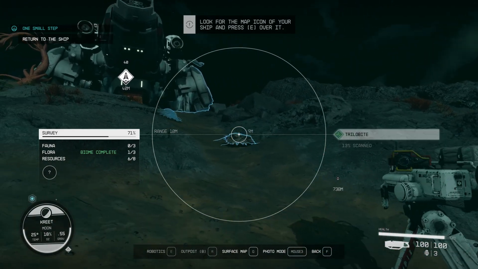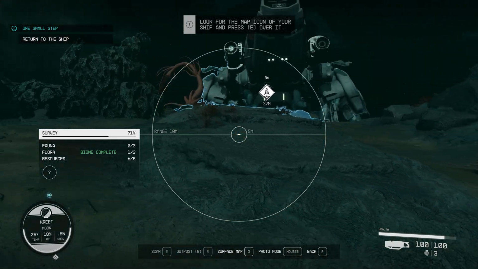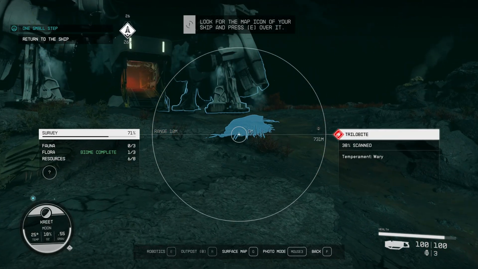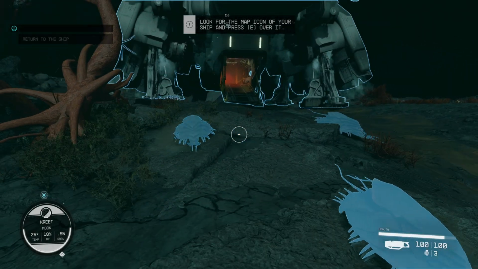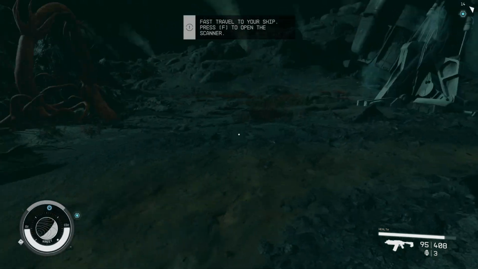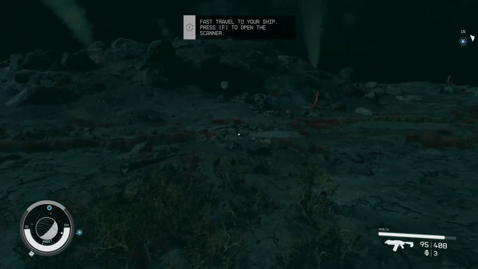Okay, so what are they? It says... Okay, so I have to get a little bit closer. There we go. Yeah. You just have to be close enough to scan them. They're wary, so they're not going to hurt me. They're just part of the adventure, man. All right, good.